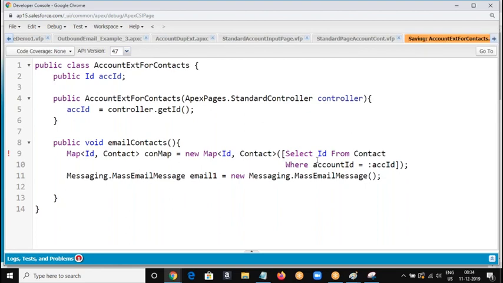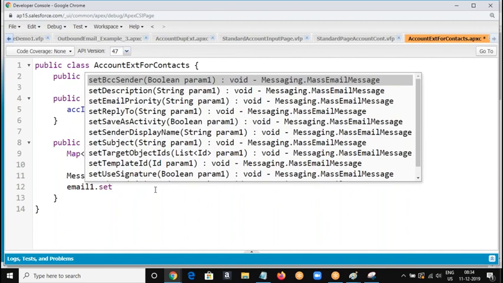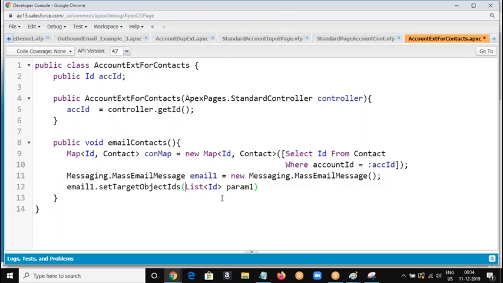What is the error? Contact. Okay, so email1.setTargetObjectIds. What do I have to pass here? A list of IDs, right?